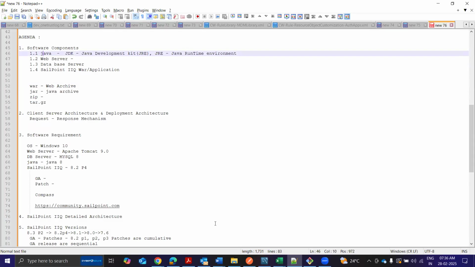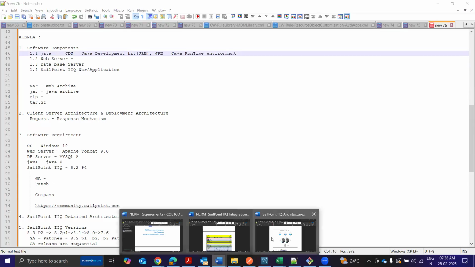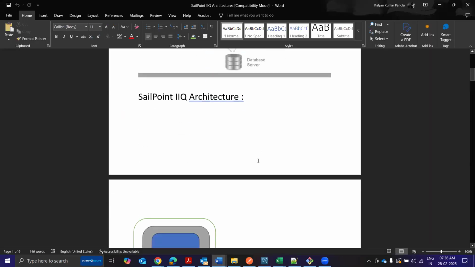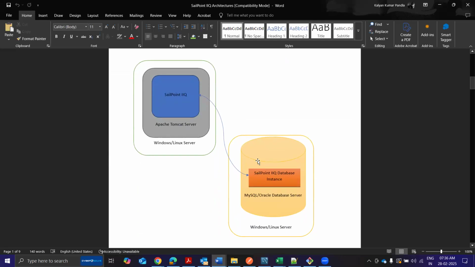Let's have a look at this architecture diagram to understand our deployment architecture. Deployment architecture is nothing but the sequence in which we are going to install those softwares. Let's see that one by one.